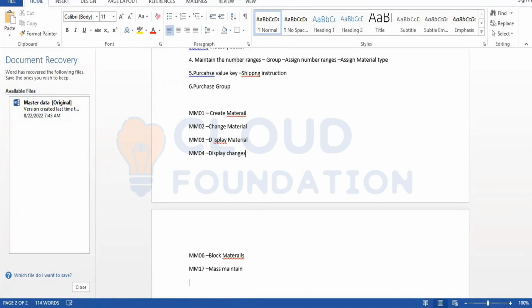And apart from that, we can see MM60, material list.